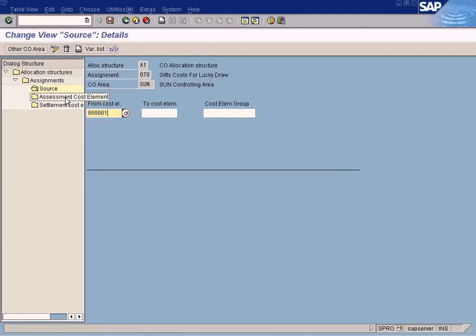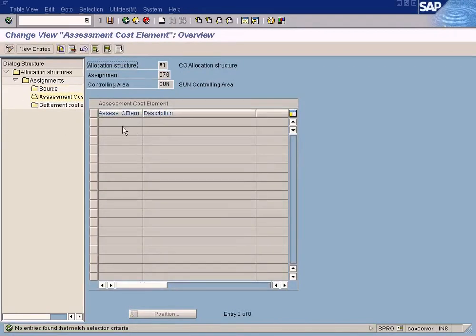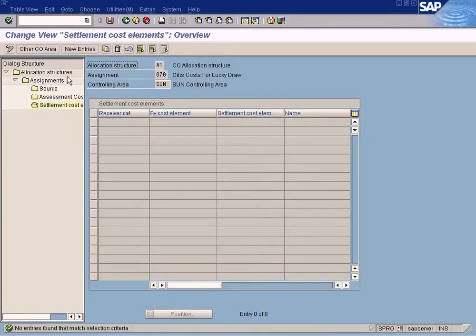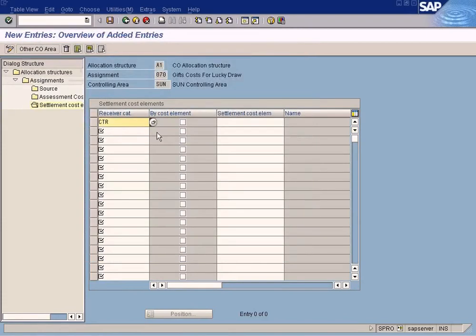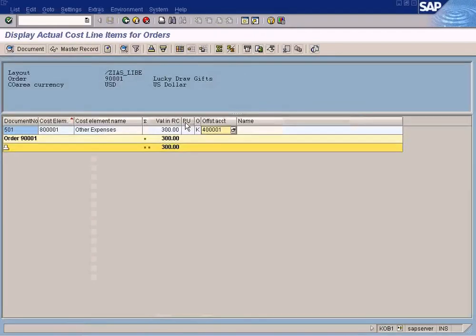We can also use the assessment cost element, or we can use a settlement cost element, which is here. New entries, receiver category CTR cost center, check by cost element. If I check this, then the system will use the same cost element as the source cost element when it's writing the values for the cost center.